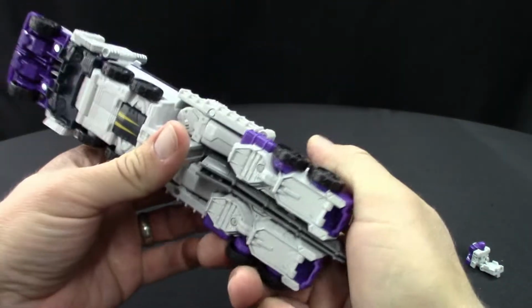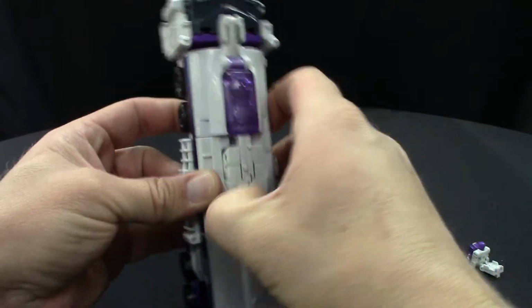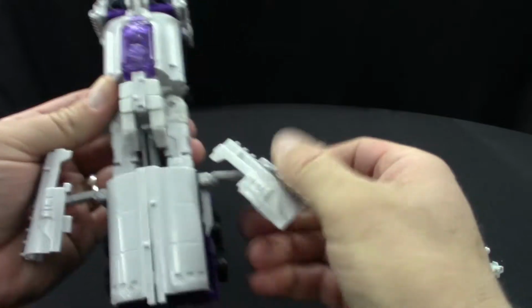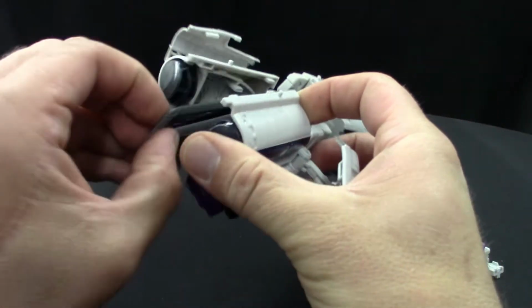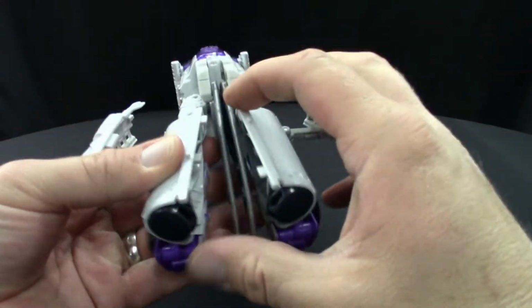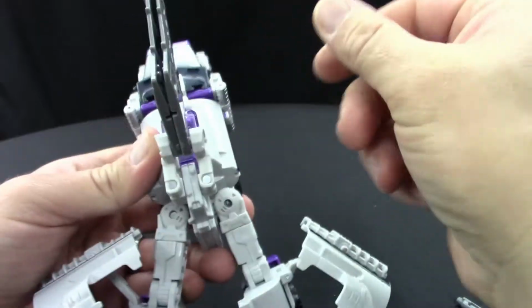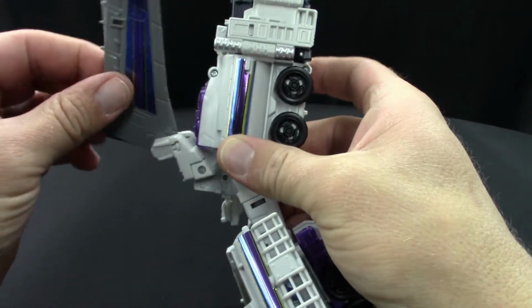Let's see, where should we begin? Let us turn him into a plane. So we pull those off to the side, and we gotta separate this out, and these are just pegged in there. These are his wings, and what you do is you bring them up. Now this is the tricky part. We'll see if I can remember how to do this.